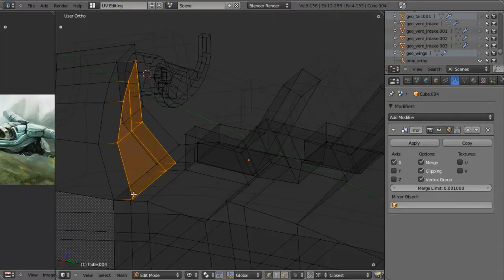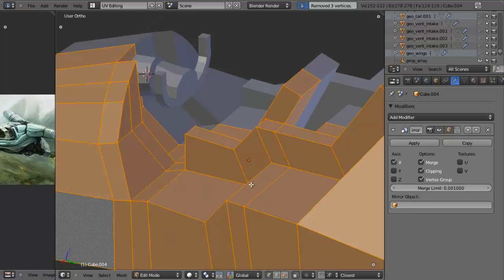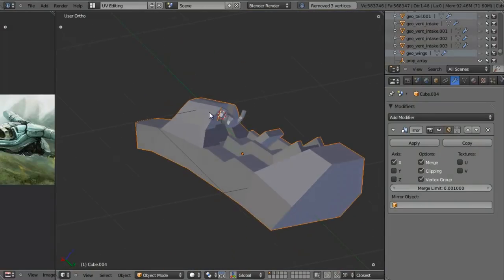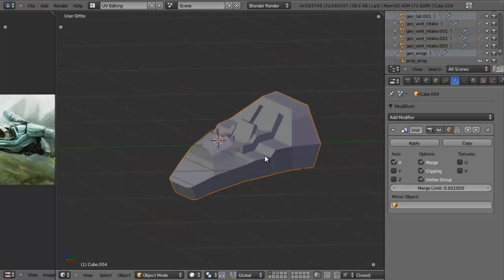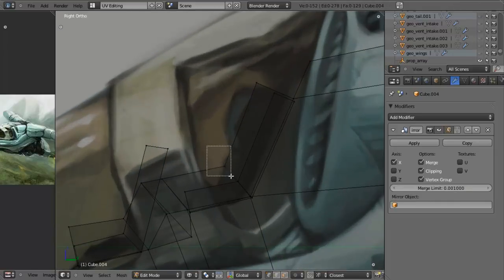And then, you know, I may need to snap that one. And then I can select all those vertices and hit X and delete faces. Then I'll select everything, W, and remove doubles. And what that then does is gives me an area that would be the dashboard controls. So that works well. And I think I'll also say, take these edges.